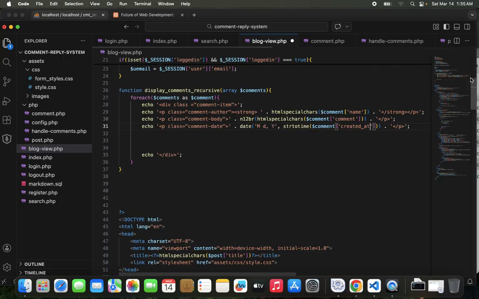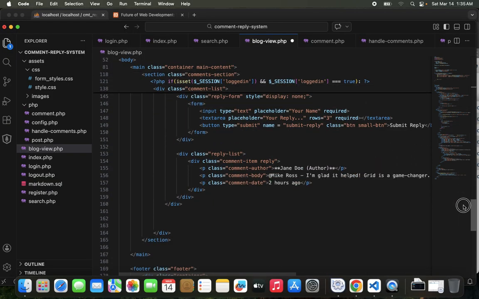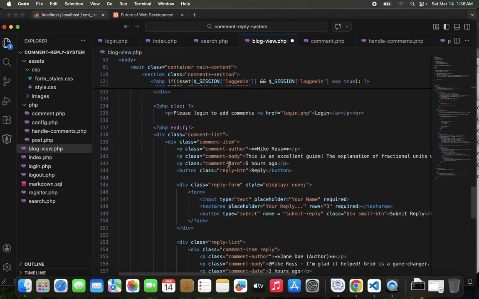Now if we go down here, you realize that after this comment date, the next thing is the reply button, and then we have this reply form. So just like we didn't expose our comment form for unauthenticated users, we also should ensure that only users that are logged in can access this reply form.